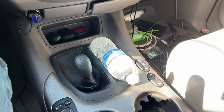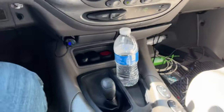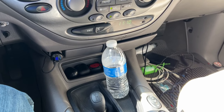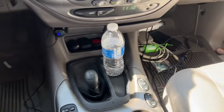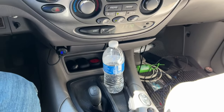As you can see, the water one line. Let me wait a little bit longer until the beat drops. A little bit longer. But yeah, I mean, pretty happy with it so far. I still gotta tidy a lot of things up, but this has been my daily driver, like I said, so I just gotta get it going, you know, every day.